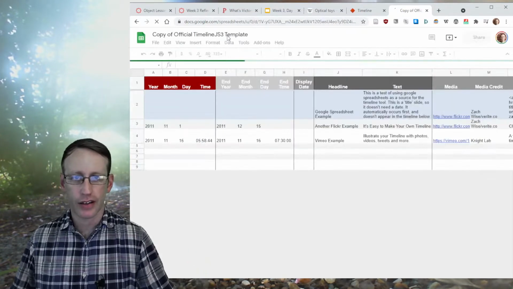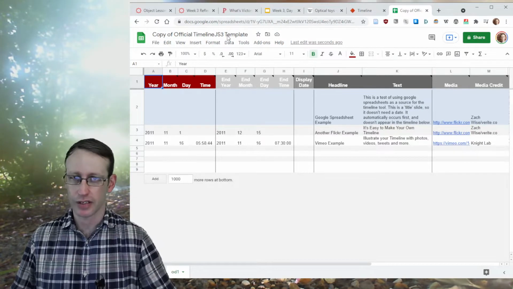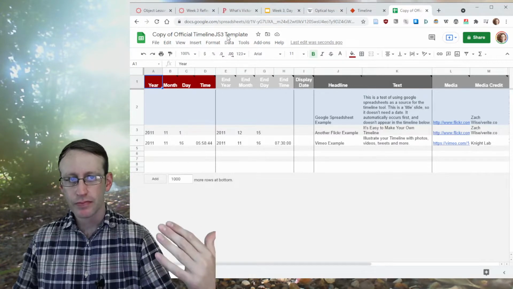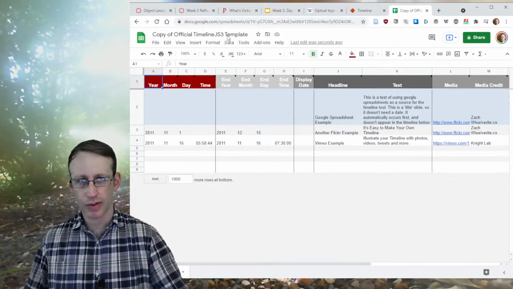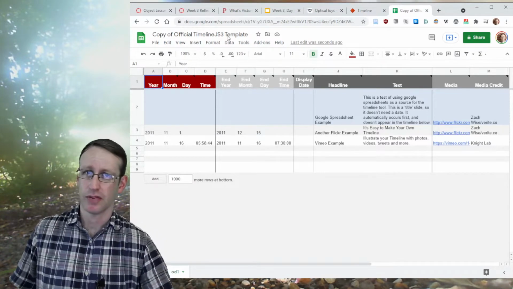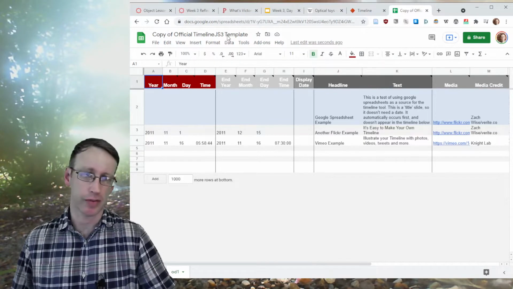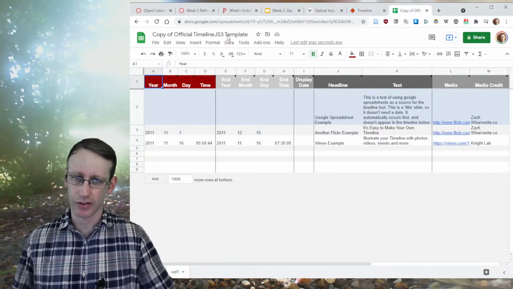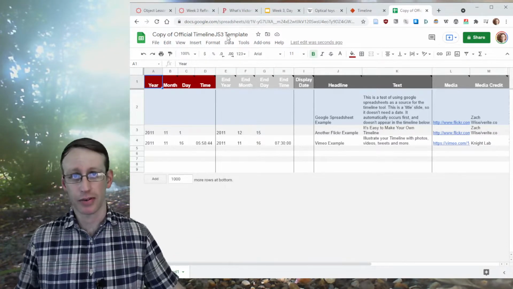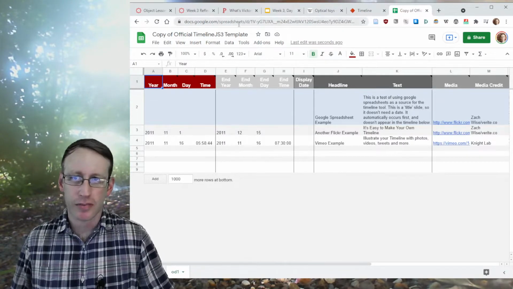And then go ahead and run it through the timeline renderer so that you have a rendered timeline, even with this sample data. And then as you start working on it, every time you make a change in the spreadsheet, refresh the rendered timeline and see if that worked. If it worked, it should appear on the timeline. If it doesn't, it might break the timeline altogether or appear in an unusual way. And then if you check it frequently, you'll be able to tell what thing you did messed it up, and you'll be able to undo that thing and then figure out the right way to do it. Right, so this is my copy now.